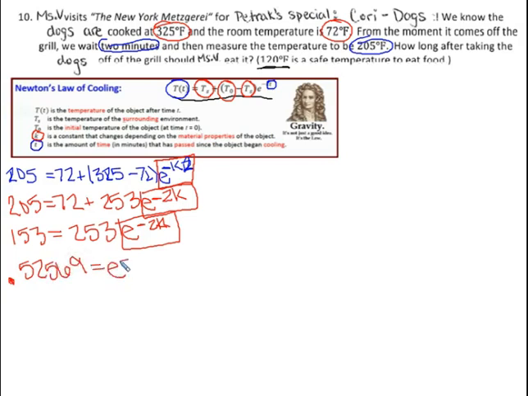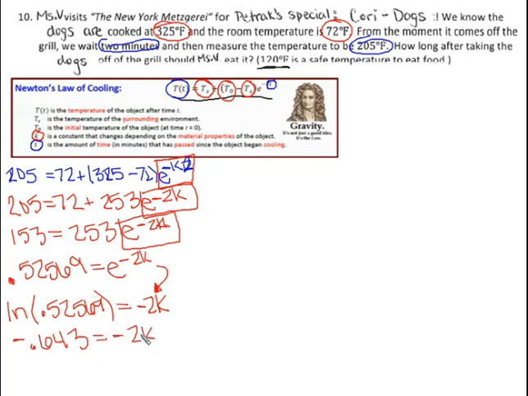0.52569. Now that our exponential is isolated, all by itself, we can convert it to a logarithm. Since our base is e, we need to use a natural log of 0.52569, and logarithms equal powers, so this should equal negative 2k. For this piece we might have to use our calculator. I believe we get negative 0.643. If we divide by negative 2, our k value is 0.32152.